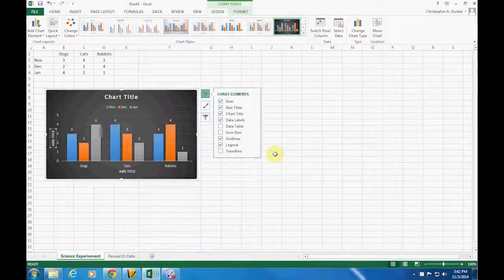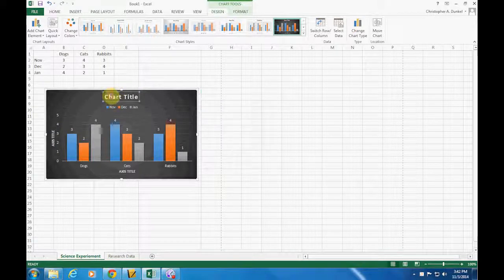So I'm going to leave mine at the top up here. And so trend line, you'll use that in a scatter plot situation, and we'll talk about that at a later point. So let's jump in here and let's make some edits. For chart title, I can come in and just double click and go ahead and type whatever I want. I'll say animals in the shelter, so that the viewer knows what this is showing us.